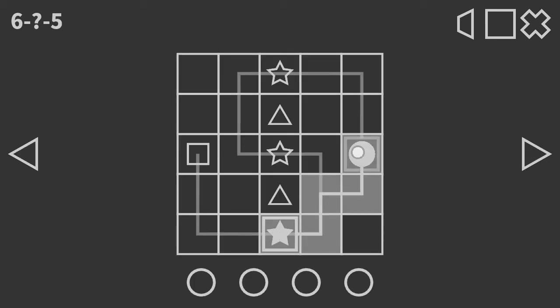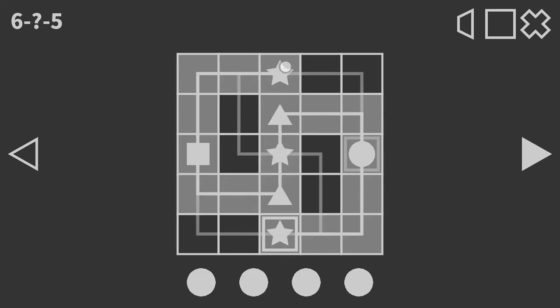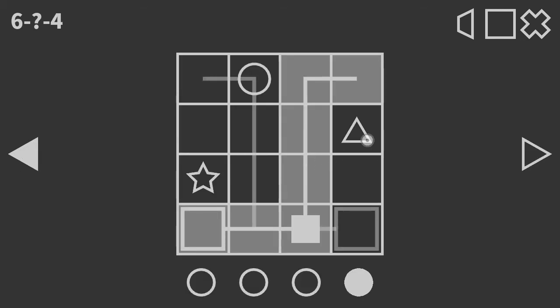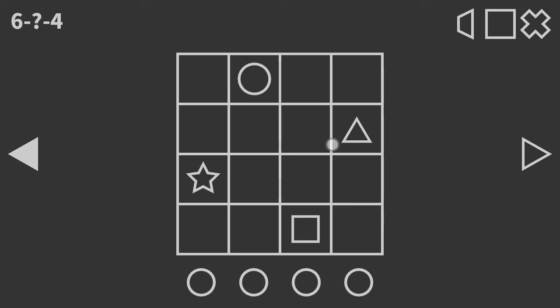Circle to square through every star. And then finally, this one, which just has to be solved with itself. Circle to square. Wait, what's that even mean? I've got to solve both. Yes. So I'm going to go through there. While also. What?